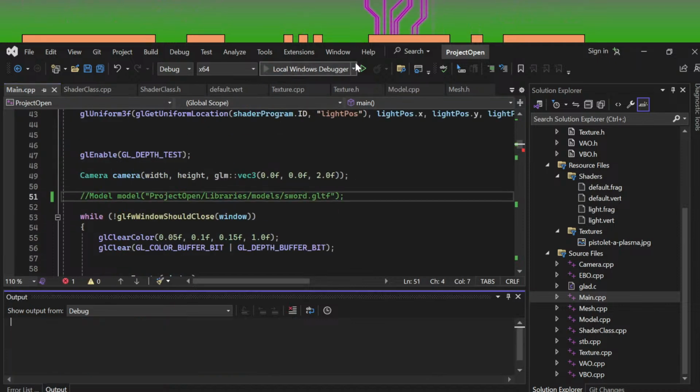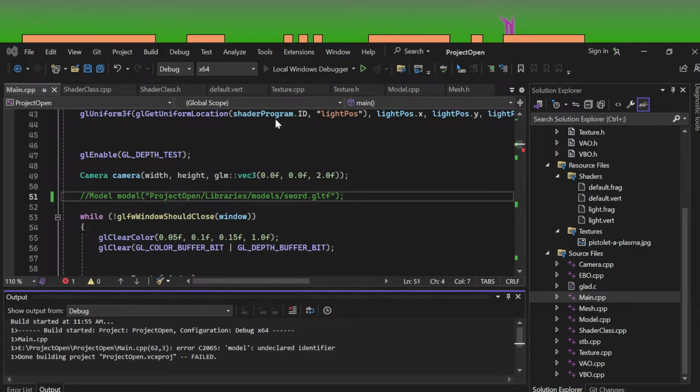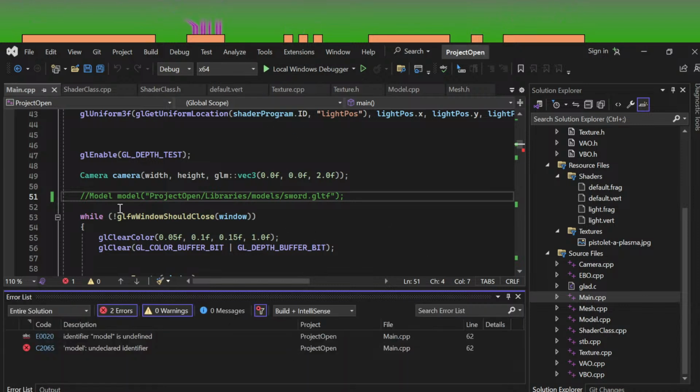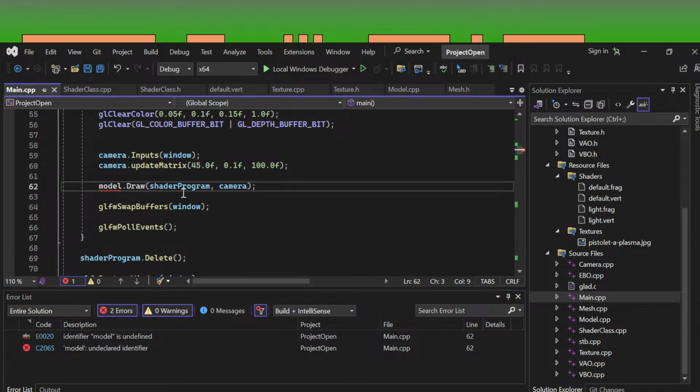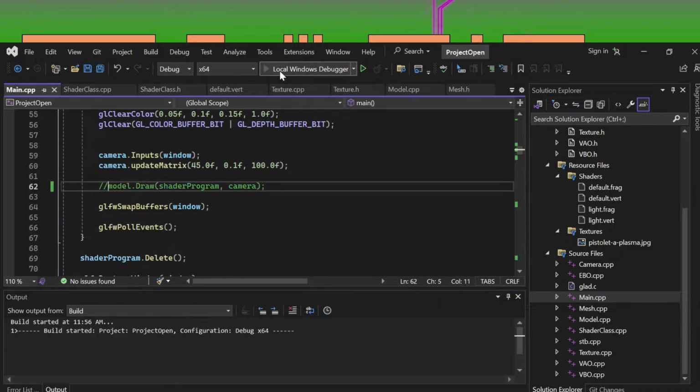Let's see if it throws it. Yep, there it is. It doesn't throw it. Wait, line 62. Oh, draw. Okay, let's just go down the line. At this point, I'm experimenting. This is for crap and giggles at this point.